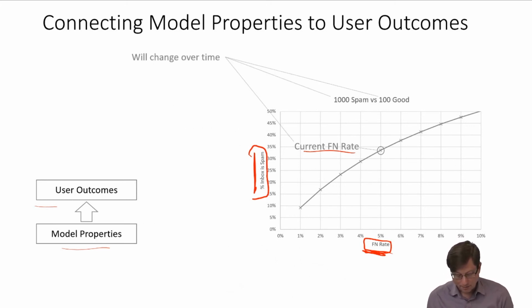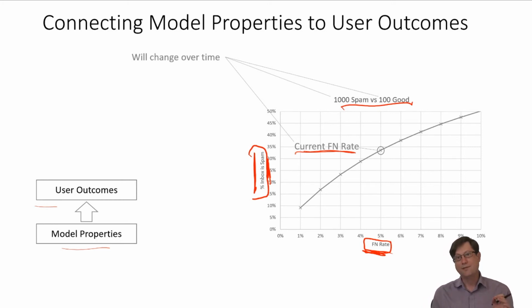But what is this based on? It's based on the ratio of spam to good messages. It's based on how well your model is at catching them, which could vary day by day despite anything you do, just because spammers are going to be working around your system. So it's quite possible that if you do nothing, this is going to bounce all over the place, and the relationship between this and this is going to bounce all over the place.